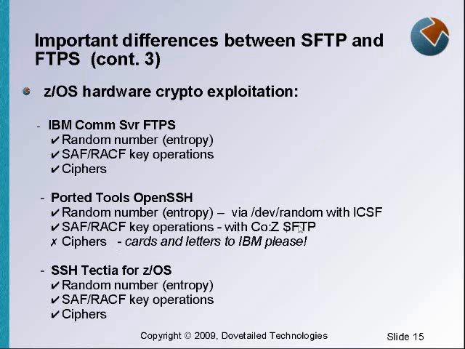In Cozy SFTP, we have something really new that we're going to show you a little bit later. It has to do with actually using a SAF RACF certificate to sign client SSH requests as an alternative to using passwords. It's pretty cool. One of the things that Ported Tools doesn't do as well as I would hope is it doesn't support hardware exploitation of the block ciphers. That's done in software, so I have a little note here. It'd be great if we could get IBM to. They have a requirement on this, but it'd be great if we could convince them that this should be added.